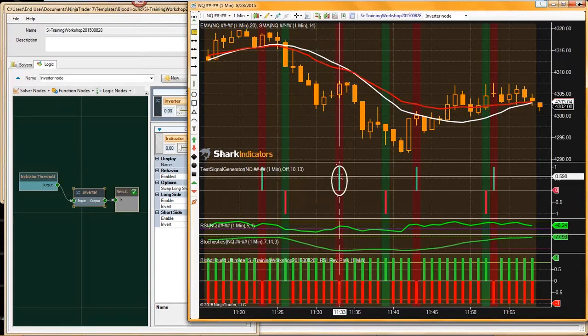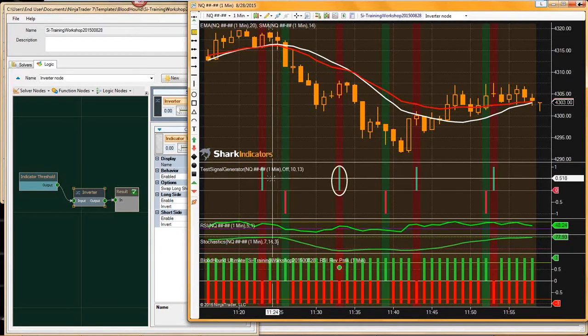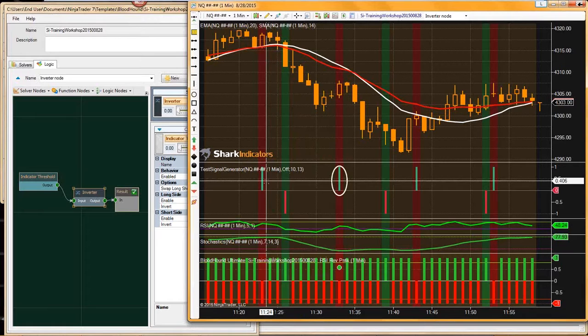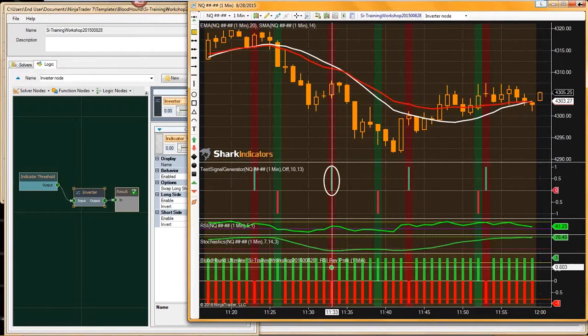As we look at this long signal and at BloodHound's output, inverting basically just returns the opposite. So we're getting long signals when there is no long condition from the indicator, and when there is a long plot on the indicator, the output is now missing.